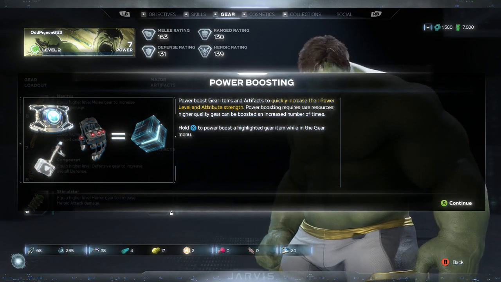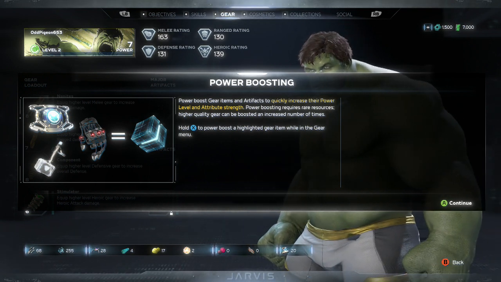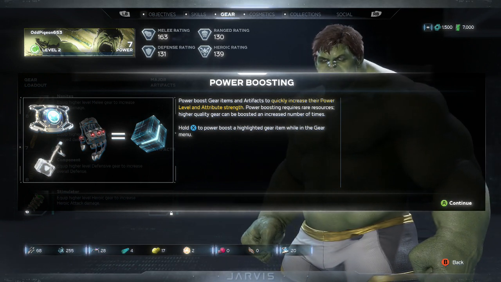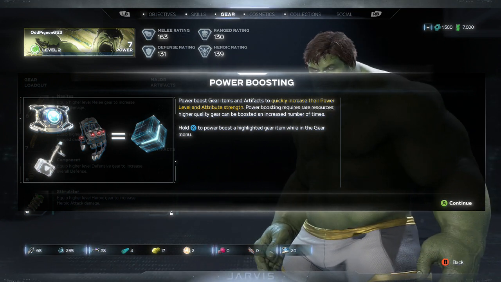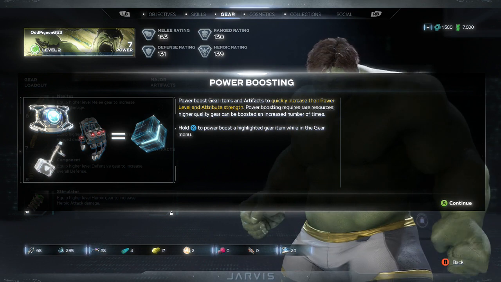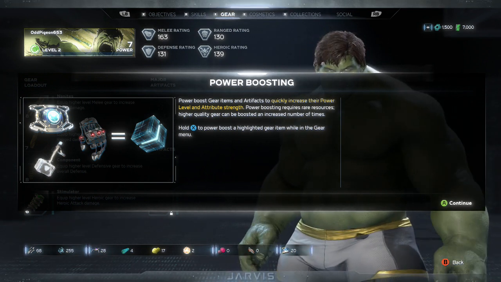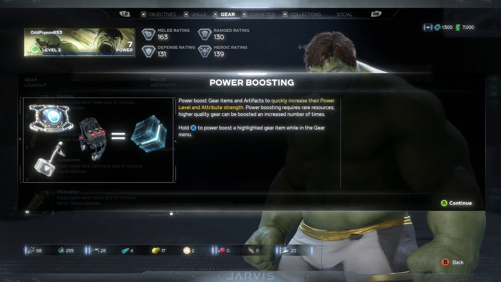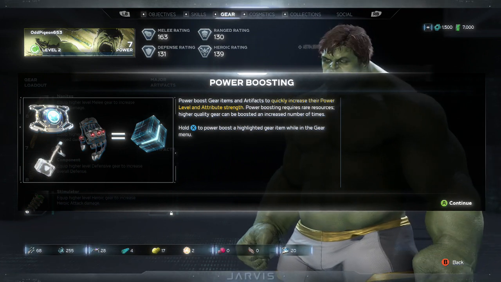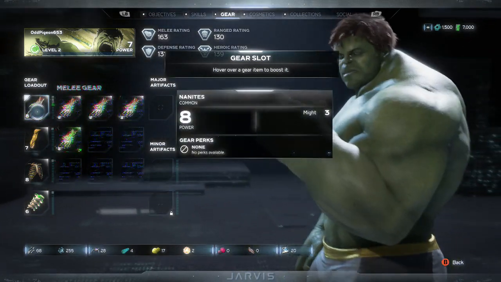Power boosting. Power boost gear items and artifacts to quickly increase their power level and attribute strength. Power boosting requires rare resources. Higher quality gear can be boosted an increased number of times. Hold X to power boost a highlighted green item while in the gear menu. Oh, God.